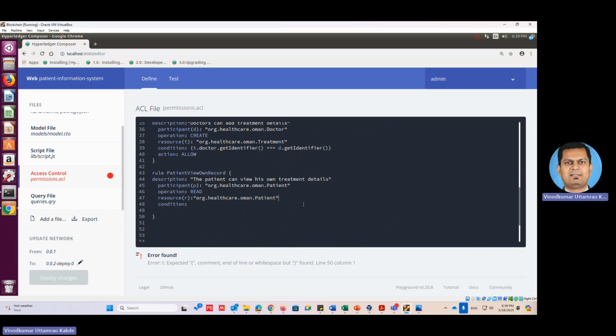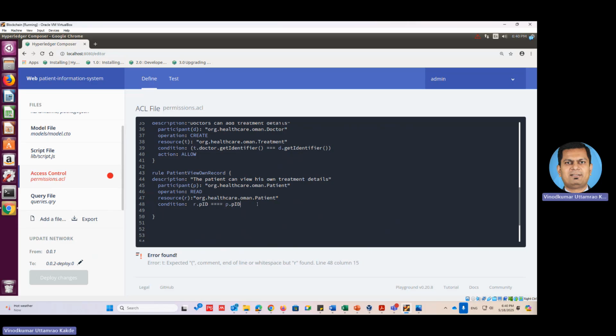Patient reading his own details. Okay. So in the condition, what we have to write here, just write PID, which we have to compare with another PID. Okay. So first PID we are going to get from P dot, and second PID we are getting from the record R dot.